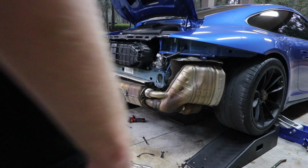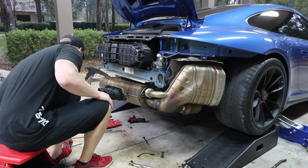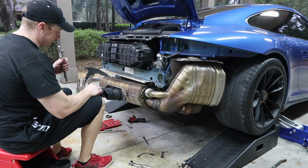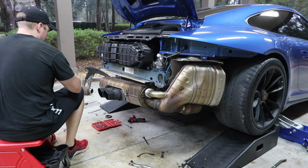All right, so let's clean up this mess a little bit. I got this side done. Had to run to Home Depot, get some stainless steel. I'm surprised they had some stainless parts that I needed.